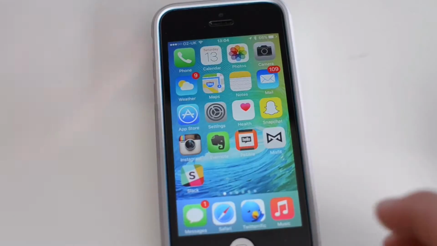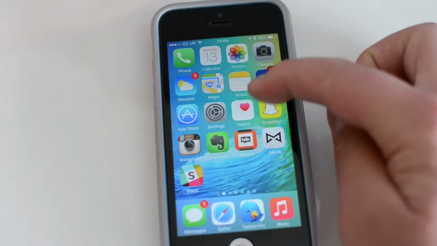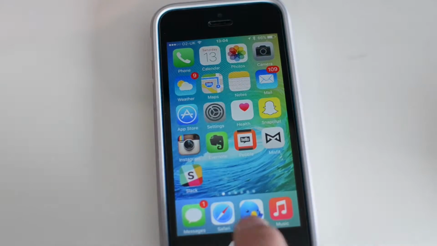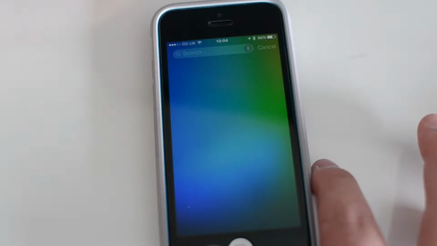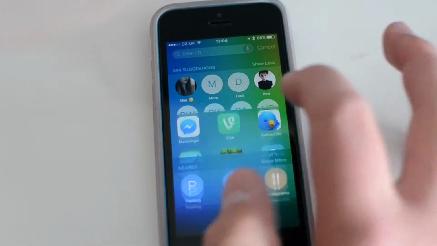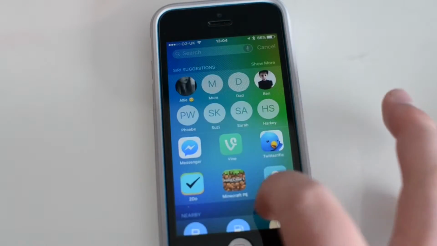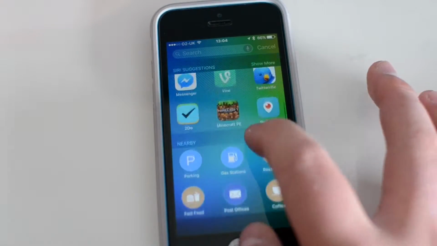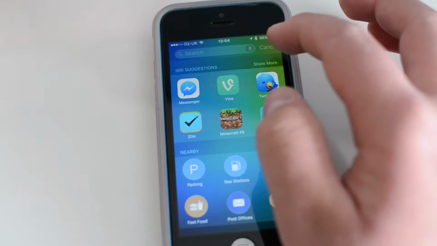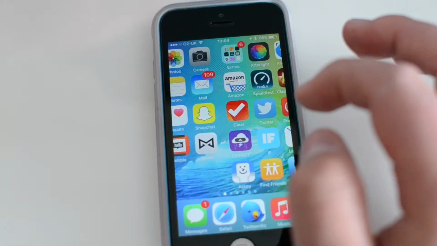That's it basically. One of my favourite features is on the home screen you can now initiate Spotlight by swiping down, or if you want to, on the first page, swipe right. When it's playing nicely, you get suggestions of contacts, apps, and then places nearby, and you can tap show more to expand stuff. A couple of times I've had news pop up. It shows you latest news from, I guess, your current location, but I haven't had that pop up very often.